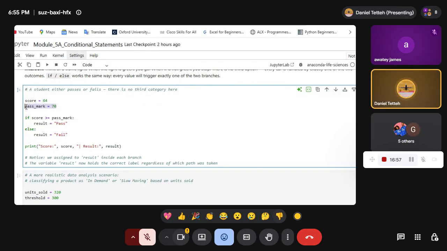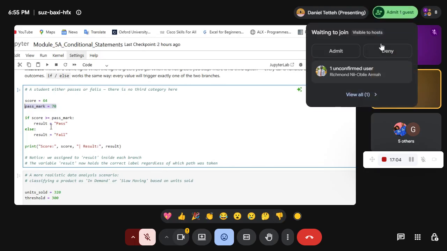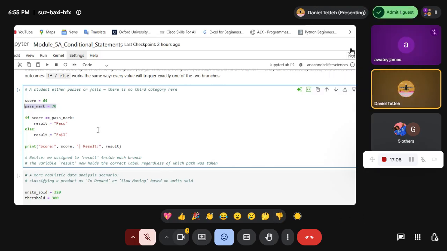This pass mark is a threshold that a student must reach in order to be tagged pass. Or else, if a student gets any mark below 70, then the student is going to be tagged failed. So you can have a whole column with the student marks. How are you going to tag them fail and pass? Are you going to go through them one after the other and say, okay, this one is 70, pass?